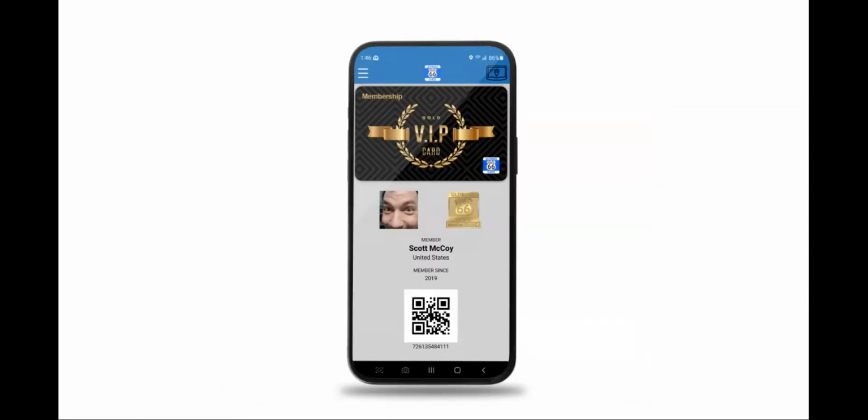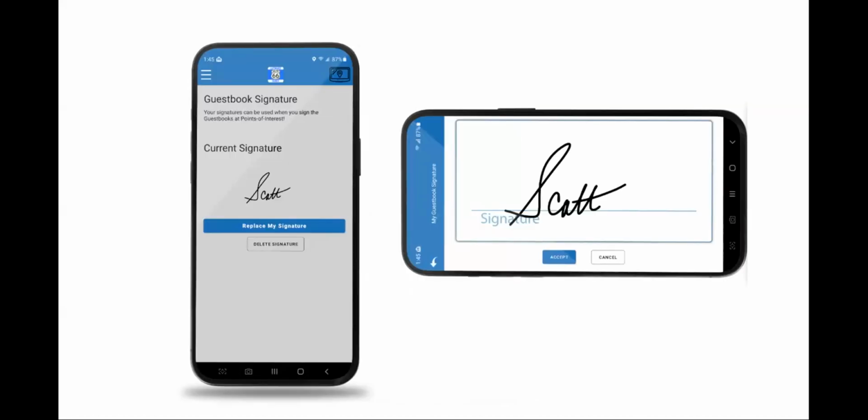We also have a VIP card. You have your own unique membership number with us. When you sign up, the account is free again. It shows your status, basically your PIN level. And this will become more and more available with the points of interest as you go in. You're looking for a discount, a free gift, that sort of thing. They will actually make sure you're a member by looking at your VIP card. They will scan it so they can log that you were there, see that information, and basically give you some discounts as you go down the road.